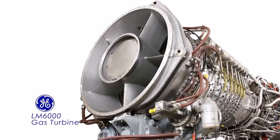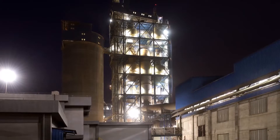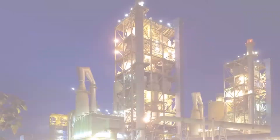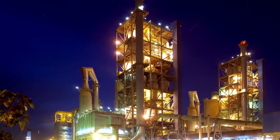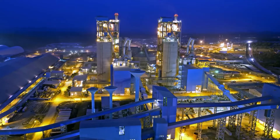What I appreciate about our relationship with GE is the continuous communication and support we are getting. GE comes in not only for delivery of the power plant, but also for maintenance, support, and service — so that not only at installation, but also over the years to come, we are sure of having enough supply of electricity.